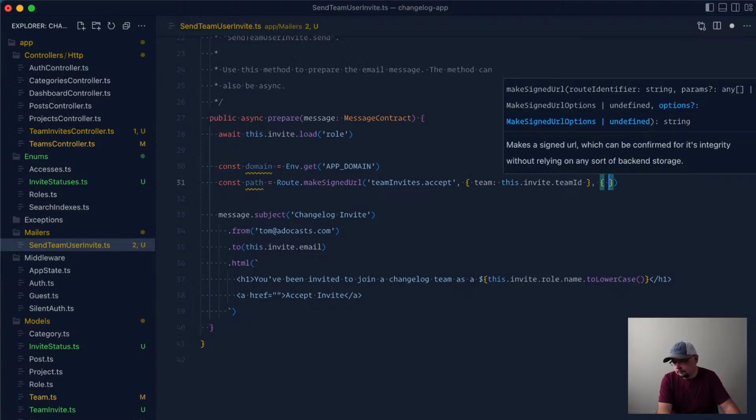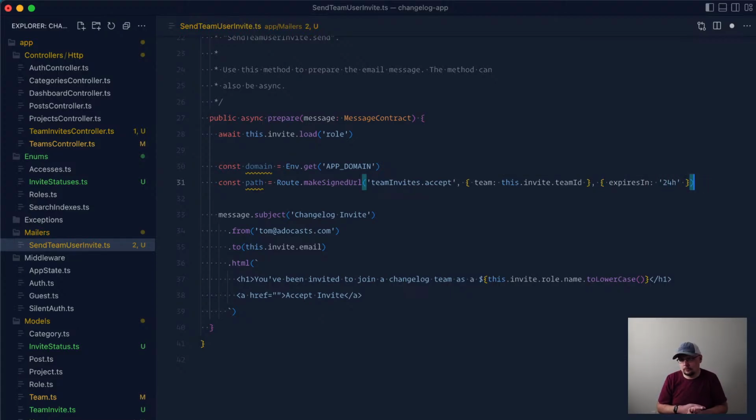And then expires in, we set it up for 24 hours, or you could set it up for whatever. I'm going to leave that off. I don't think it's that big of a deal in this particular use case to have that be long living. Then we just need to join the two together to get our final URL, so that would be domain and path.